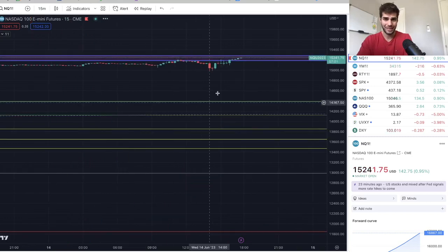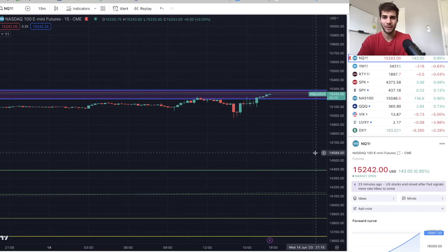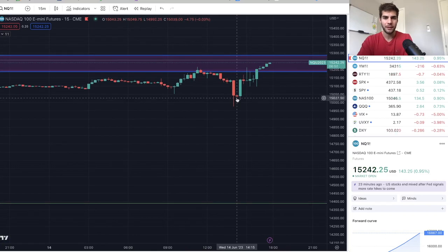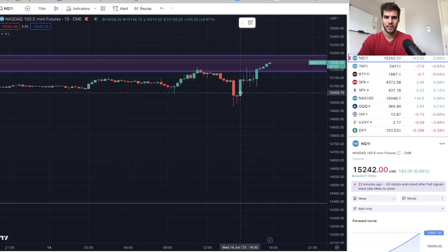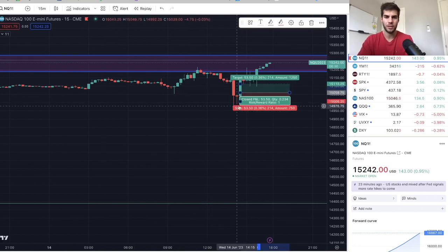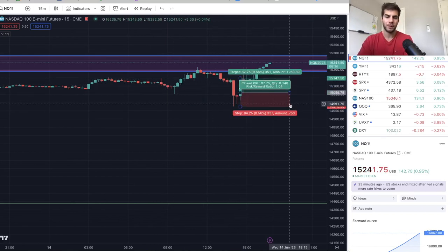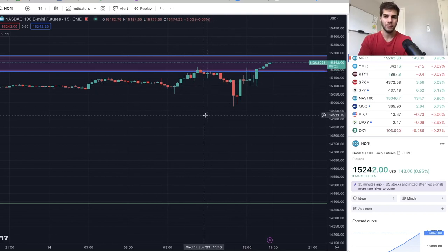I actually got in some longs on NASDAQ today because I see a pattern with FOMC typically — whatever happens at 2 p.m., by about 2:35 p.m. we do the opposite. So basically once we put in this bottom bar here, I got in a long with stops just below the lows, targeting above this high because we typically rotate back up. I got in about a one-to-one — it was a pretty risk-free trade. I ended up getting about $15,600 and then my stop was just below at $97, and TP was just above. I took about 85 points on that. That was a good scalp, but nothing huge — no huge size because I'm kind of waiting to get in on the short side once we do break market structure to the downside.